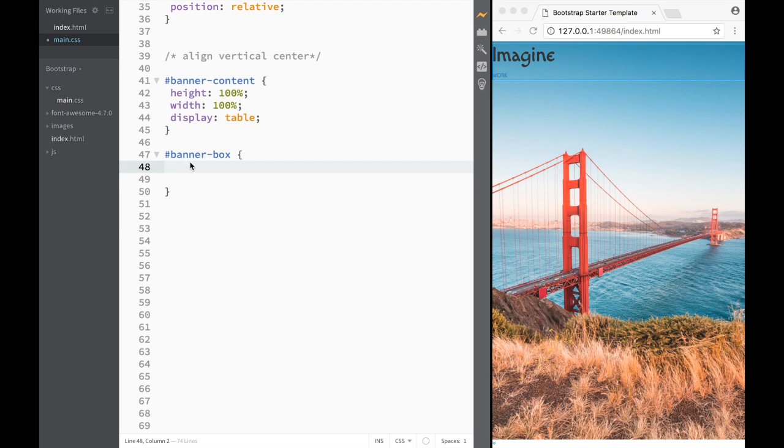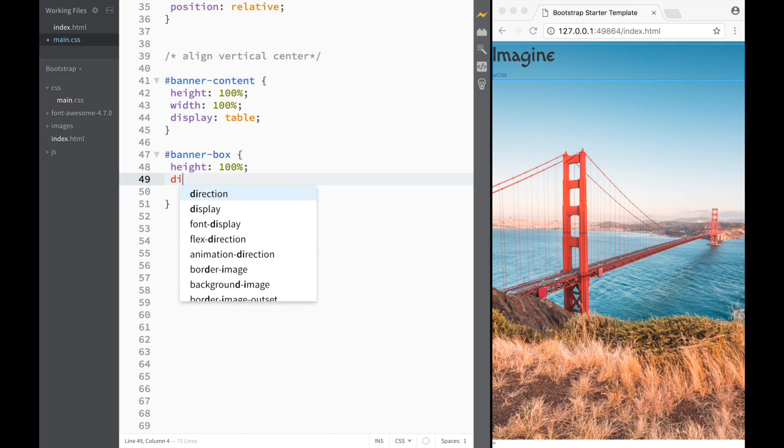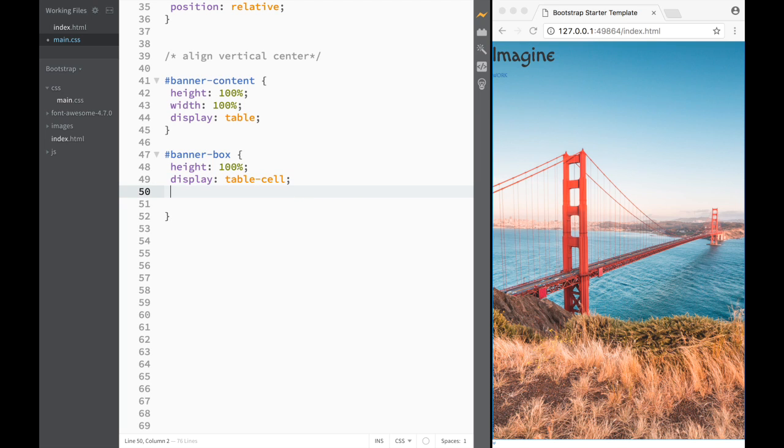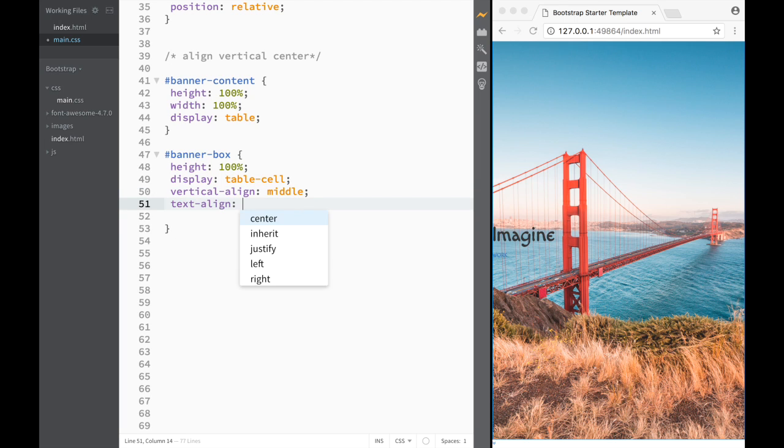And what we need to write for a banner box is height to be 100%, right? And then we would want a display of table cell over here like this, and we would want a vertical align middle, and you can see right away how it is in the middle, right? And if we write text align and we write center, then it's going to be center.